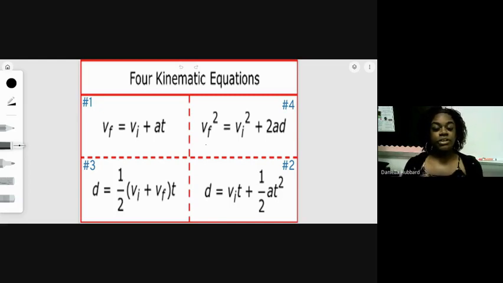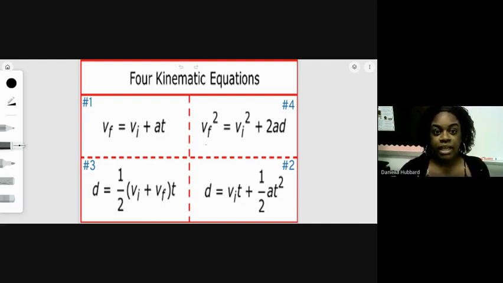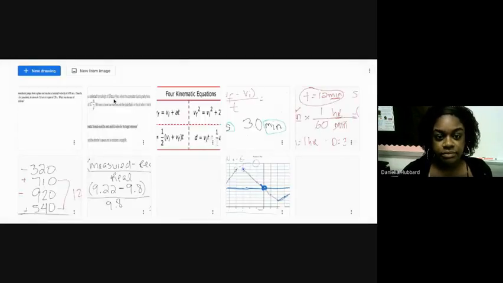Okay, guys, so before you go and work on the mixed practice where you have to use all four kinematic equations, I'm going to work through a couple of them with you guys so you can see the strategies at work and then how to select the correct equations. So you see the picture with the four kinematic equations that will also be posted in your assignment as well. And let's work on two practice problems.